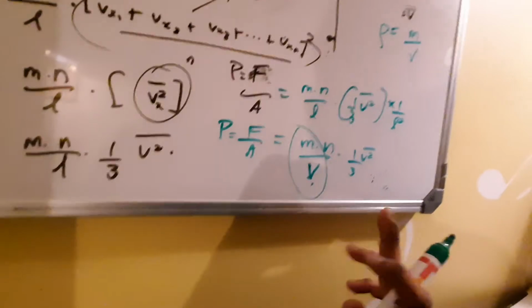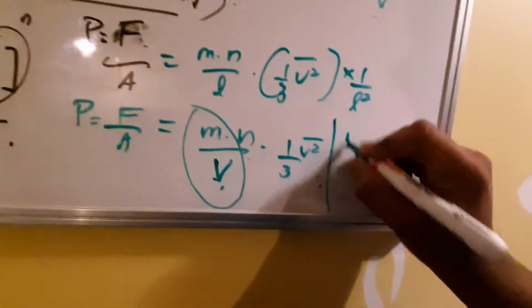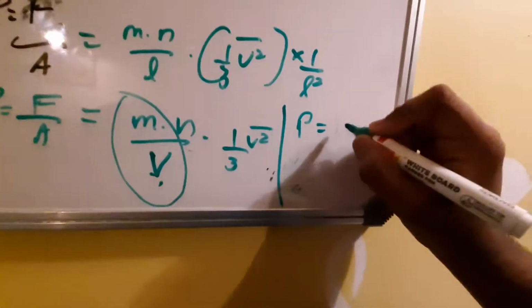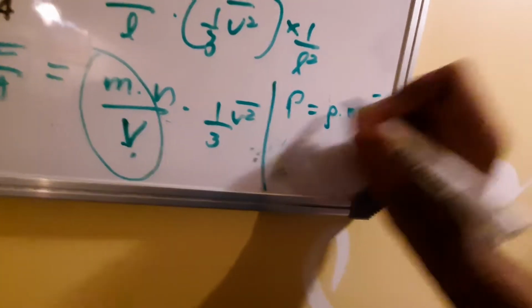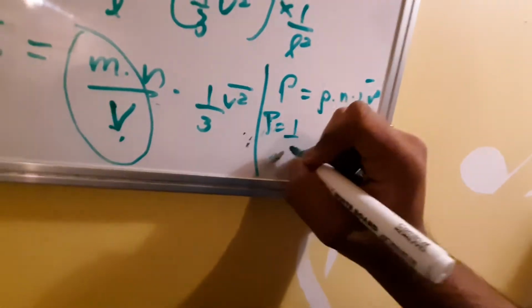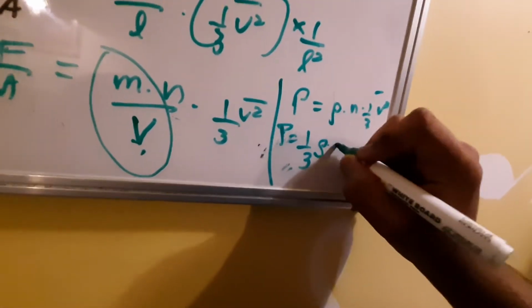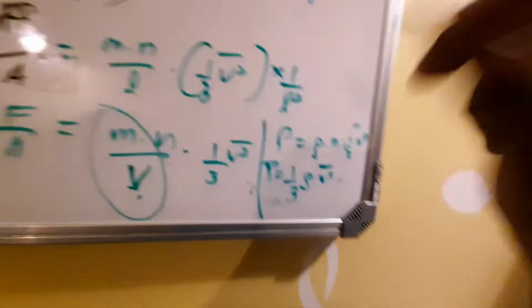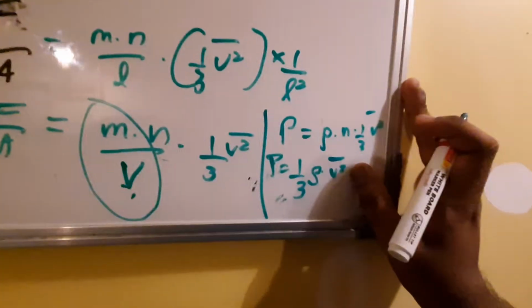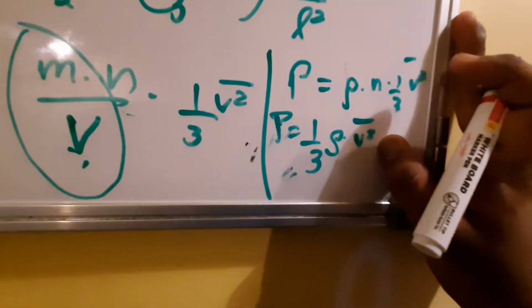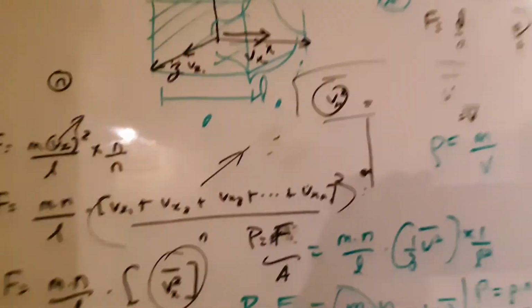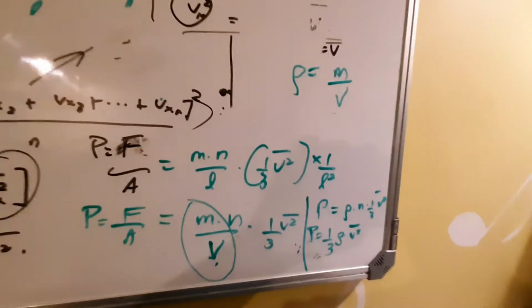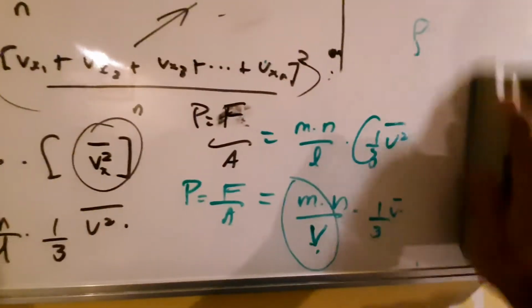So what I shall now do is that my resultant pressure will now become equal to rho into n into 1 by 3 V square bar, or a more familiar form where pressure is equal to 1 by 3 into rho into V square, the whole bar, into n. But if n is equal to 1, this will be my resultant equation, which you see over here. So now what I've done is followed the first and most important aspect of this question, what is pressure? I shall now take this equation and derive RMS velocity with it.